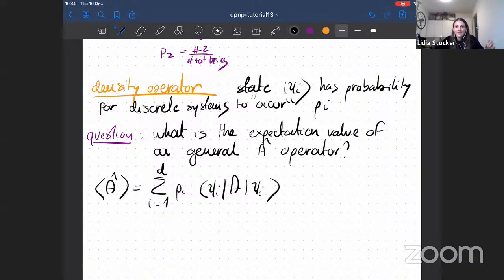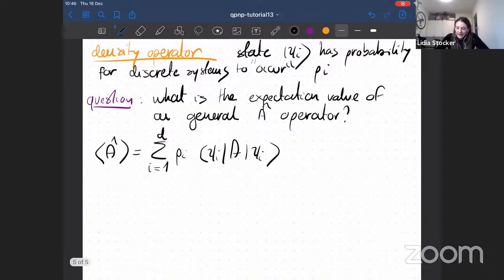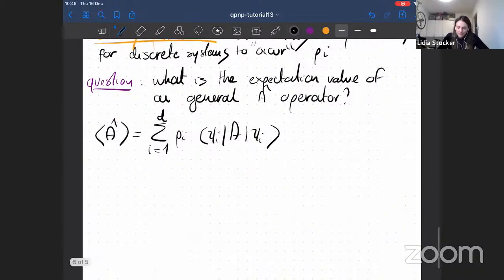Or for example, let's say that for a dice, if the dice returns 2, you earn 40 francs, and if it returns 5, you earn 10 francs. So your total earning at the end will be the probability that the dice returns 2 times its earning, plus the probability that the dice returns 5 times its earning. And this is your total earning at the end. So this is exactly the expectation value of my operator, because of probability theory, not much more.